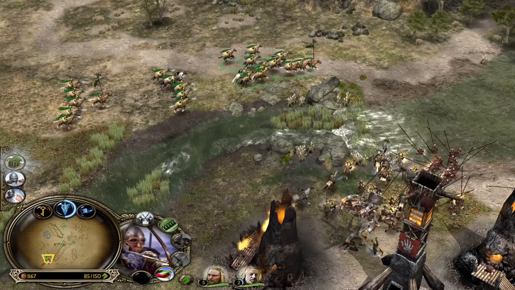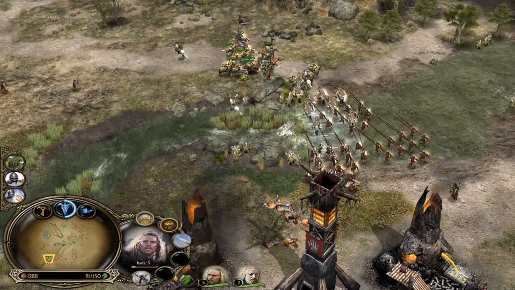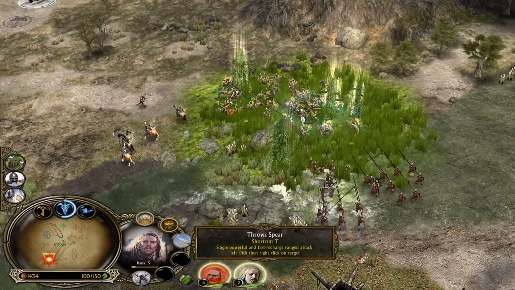And there are a lot of pikemen and enemy. Theoden is also on the field. We need to use, maybe he's going to use it first, our ally. There we go, nice one. Eomir has to be careful. Heroes need to be careful.